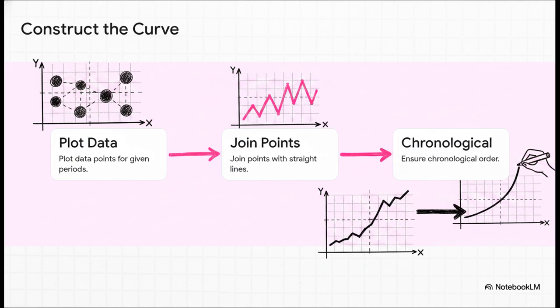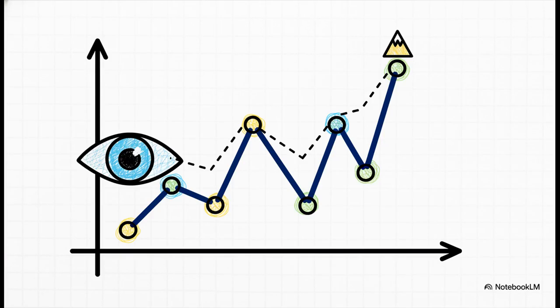And third, actually this is super important, so don't skip this: ensure your order is chronological. You always connect the dots moving forward in time, following your flow left to right. So what happens when you do all that? Well, the resulting curve's rise and fall indicates exactly how the data changes over time. It's like magic. That simple zigzagging line instantly reveals the whole story.